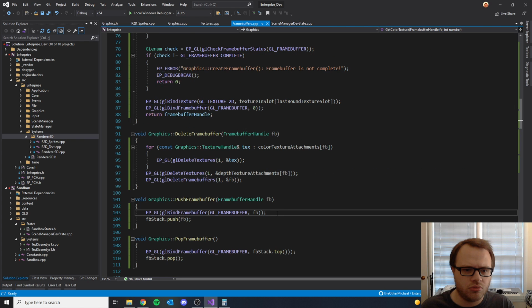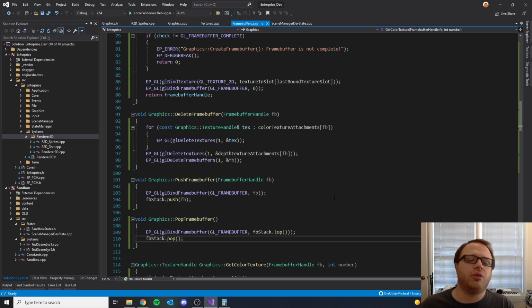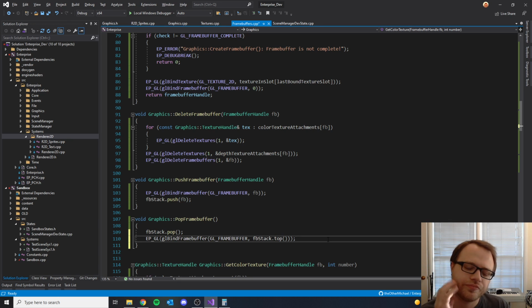So if I've got no frame buffer drawn, okay, I know what I did wrong.